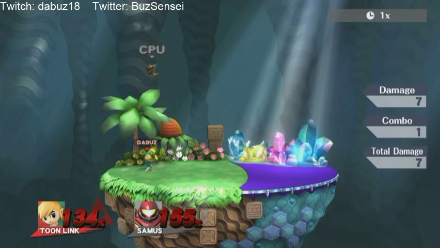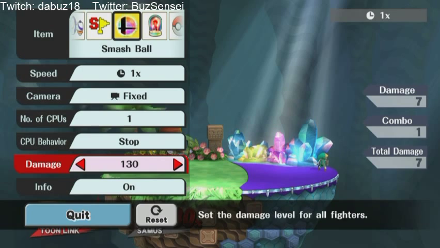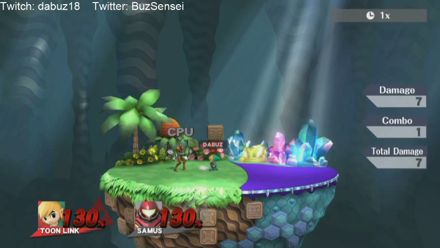So projectiles like this are really good just because they're really safe. And being safe is always great, especially because you get a kill out of that. But I'm going to talk about using Toon Link's Boomerang here.